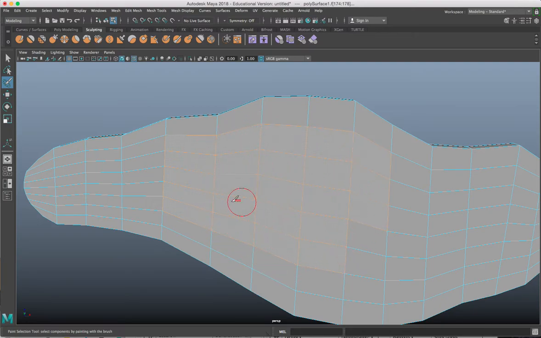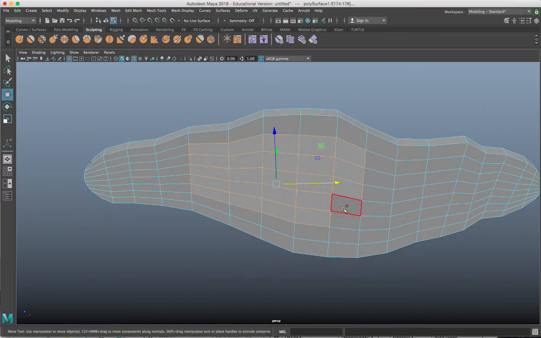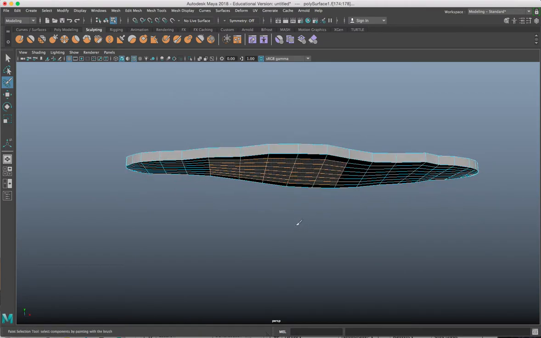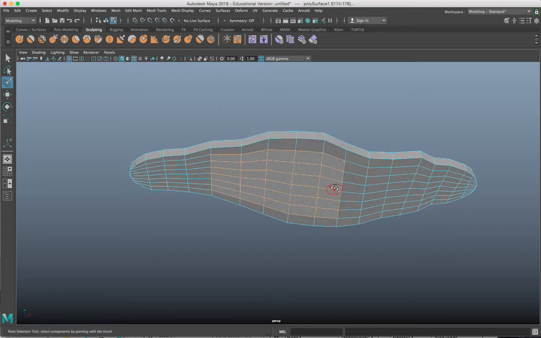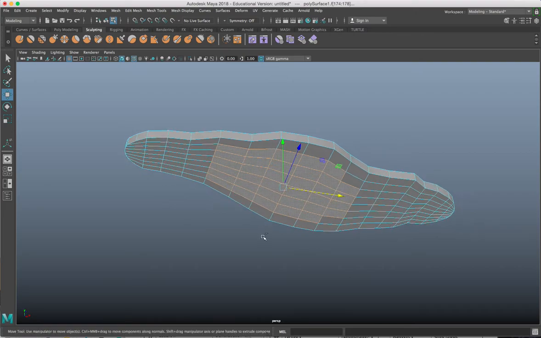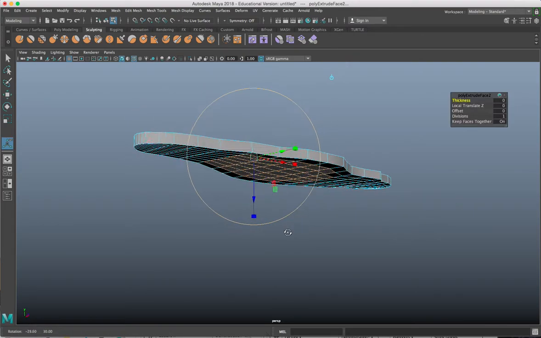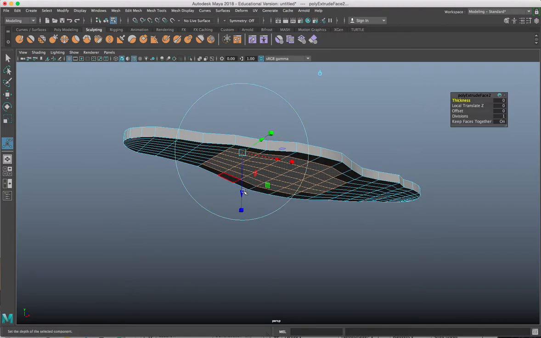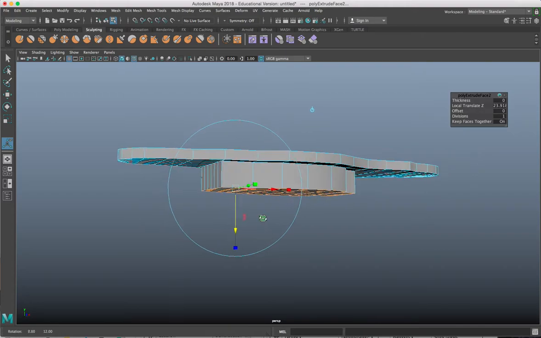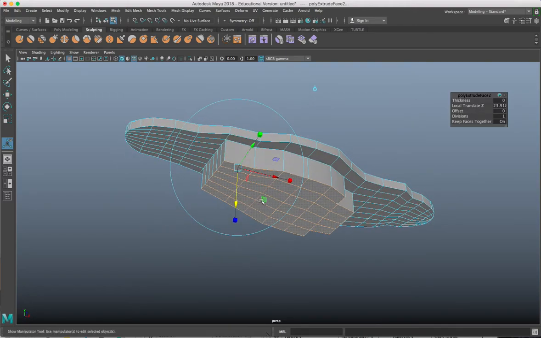Okay, so the goal for me right now is to select a few faces. I wouldn't call that a few, but select a couple of these faces and begin to extrude. So I'm still in the paint selection tool, so I'm going to press W, which is the move tool, and then press Control E. Now a really important part is after you press Control E to move it down, okay? Like that. So I'm going to move it down one level.